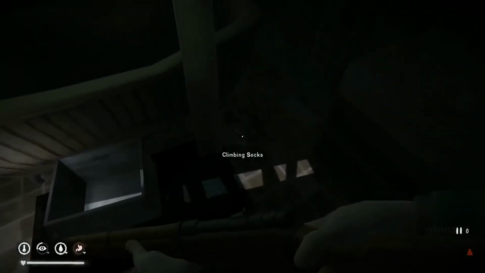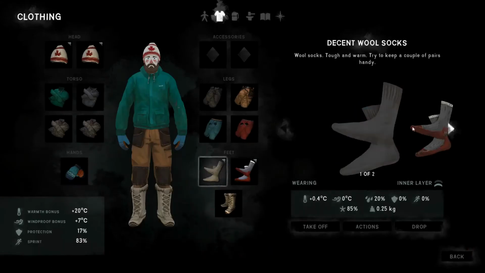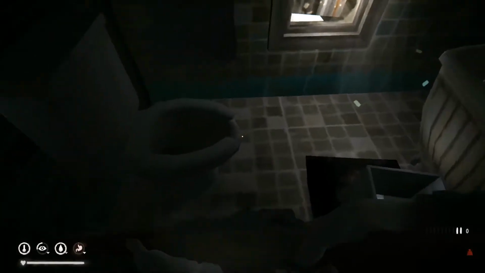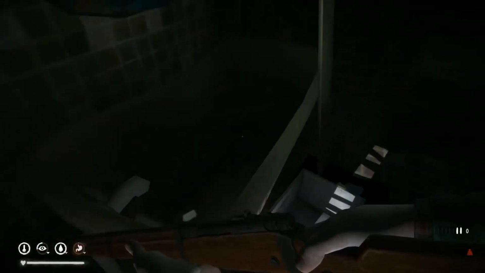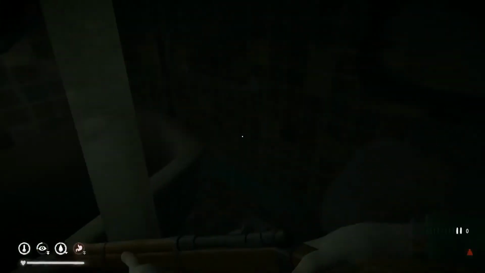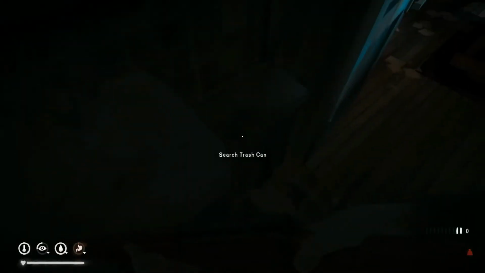That's a good bandage. That's climbing. Could end up being useful. That's full socks. This is a terribly torn pair of climbing socks, but I think I can improve that. We will have to improve our clothing. That's some cloth. So I don't need to have the money. Yeah. Nothing here. Okay. Anything in the corner? No. Right. Okay. Trash can.